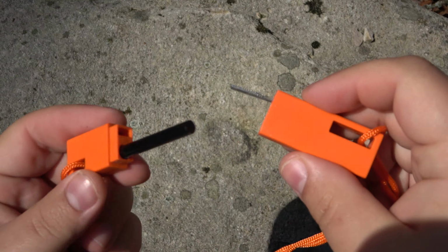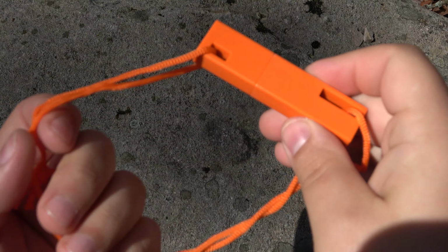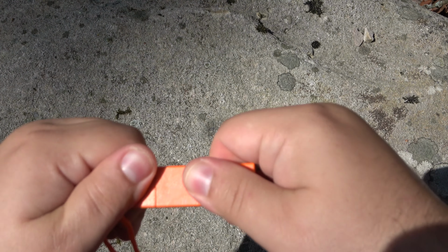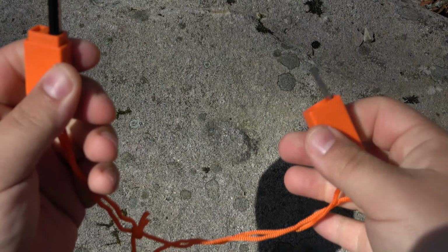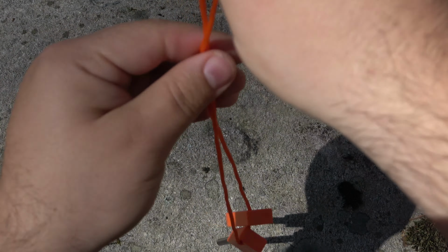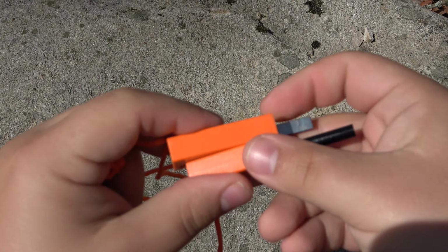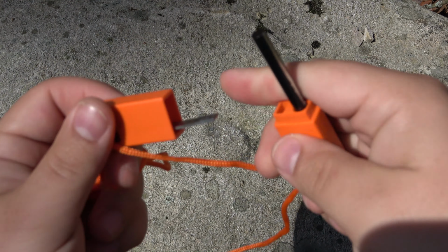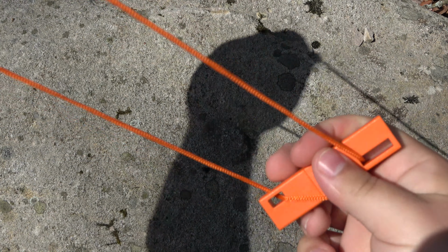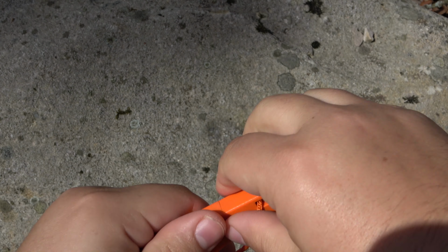Actually, before that, you can see that this does push together, and it does kind of snap shut. Obviously, when it's closed like this, you just have a small length of loop. If you leave it open and slide both pieces down, you can wear this like a necklace, if that's easier for you, but obviously these things are going to be clanking back and forth. I suppose while it's a necklace, maybe you can do that. Yeah, you could probably still fit this around your neck if you wanted to keep it shut. But yeah, it's a pretty straightforward thing.